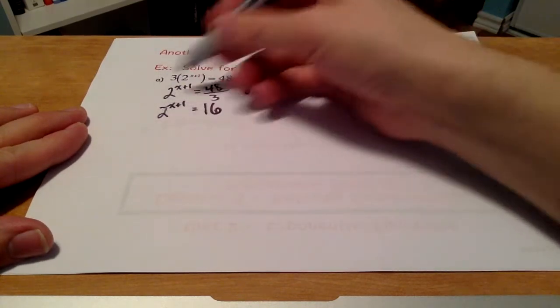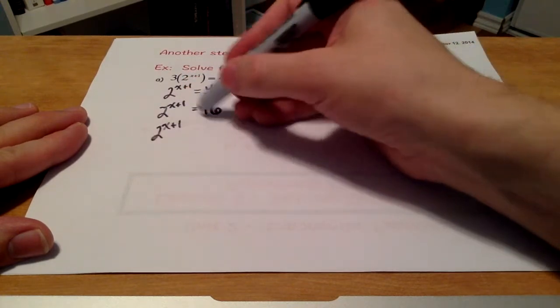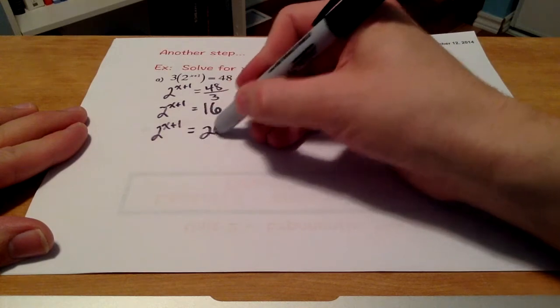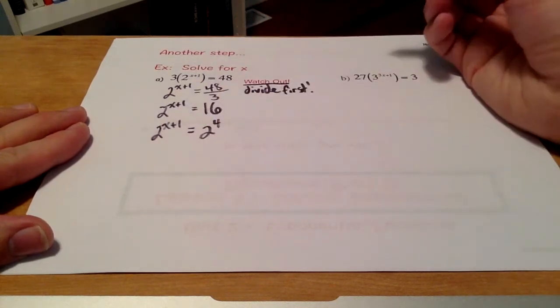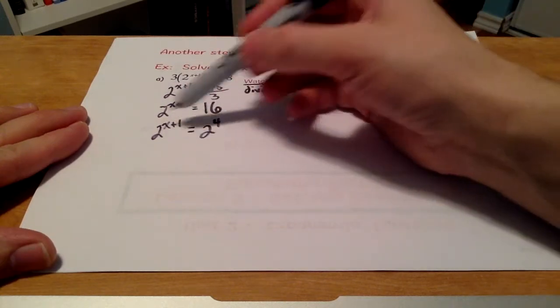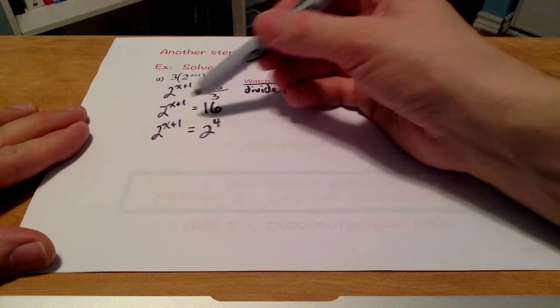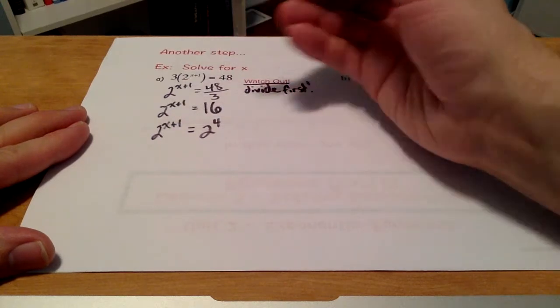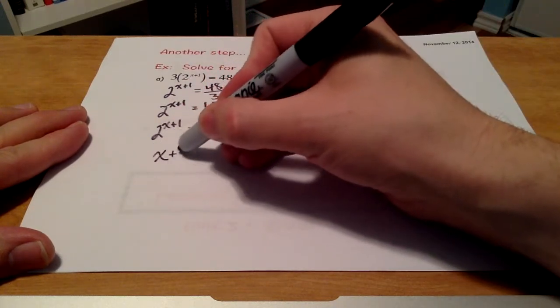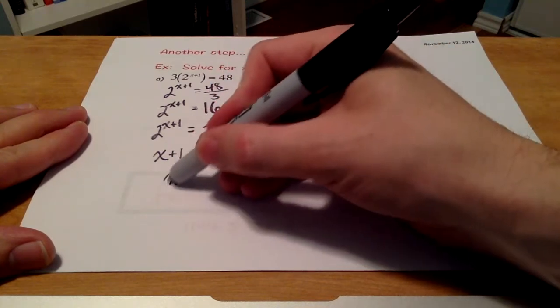And at this point, what we have is a problem that's very similar to the last video lesson. You'll remember that we have to take this number and write it as a base of 2 in order to solve for x here. So I know that 16 is 2 to the power of 4. And at this point, I can just neglect my bases. The bases do not influence this x at all. So that's the next step, just to look at the exponents. If I solve for x here, I get x equals 3.